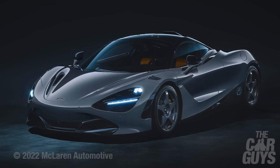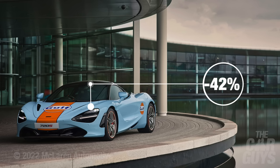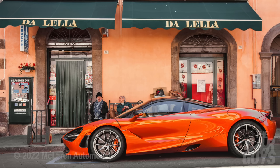And that loses, drum roll please, 42% of its value in the first year. Holy depreciation, Batman. Honestly, 42% of a car that's what? Minimum 300,000 quid, really. 350, sometimes nearly 400,000. And you're losing 42% of that money straight out the door. You could be losing £175,000 by turning the key or pressing the button. Because it's probably in a single year where that car may or may not be in the McLaren dealership for 8 months of that year.